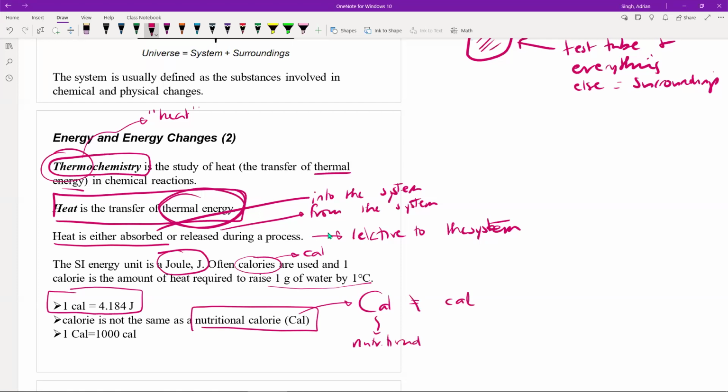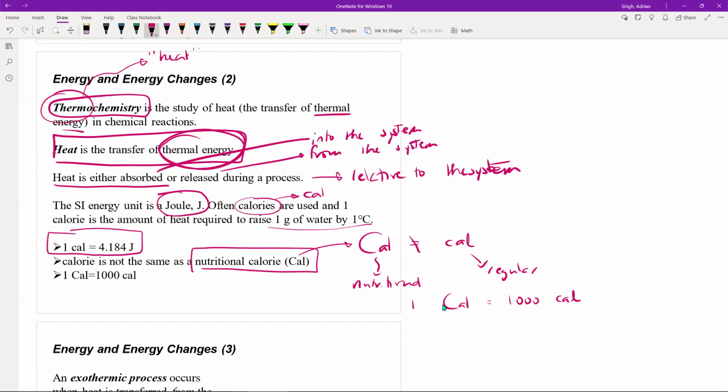This is a regular calorie. We'll just say regular right now. And then the relationship here is 1 Cal, big Cal, is equal to 1,000 regular calories. And we can throw in some metric prefixes here. We can say 1 nutritional calorie is 1 kilo, small calories. Okay, so those are the most common units of heat energy that we'll see. The relationship between them here, calories, 1 lowercase cal is equal to just over 4 joules.